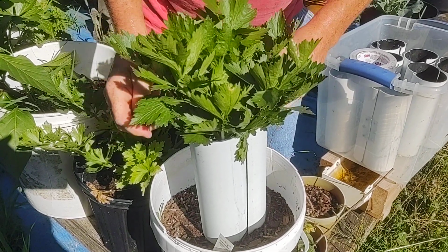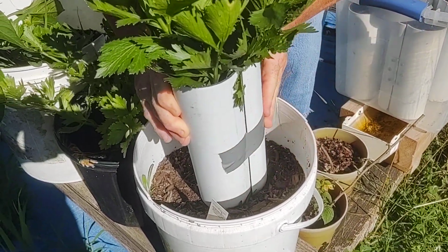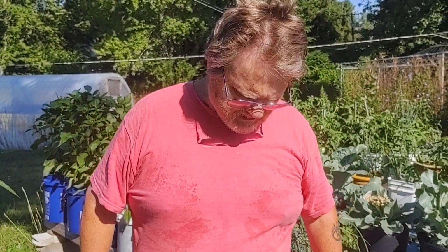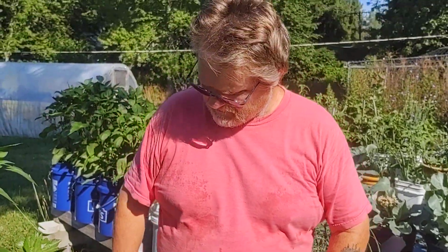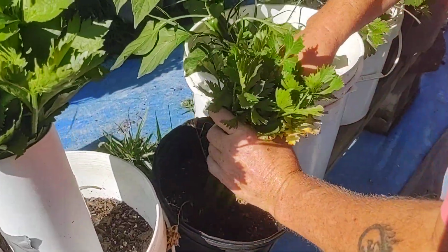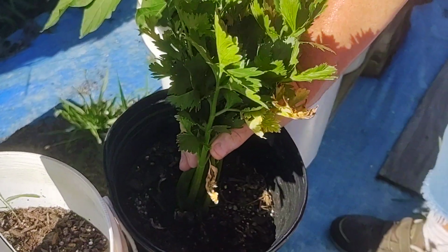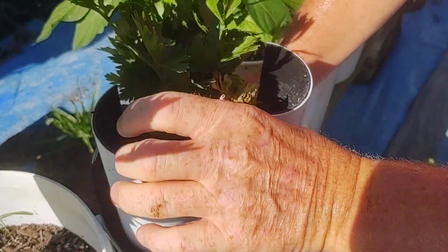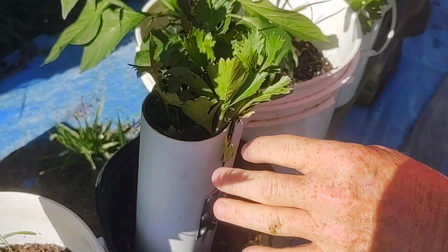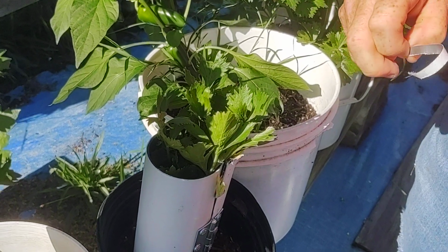It's not so bitter. Usually blanching is cooking, so this isn't cooking. Yeah, this is different. It's just the same word. I'm just putting a piece of duct tape on there to keep it so that it holds up around the celery. But what you do is you bring the leaves up around the, take these two dead ones off, throw them out. This one's kind of small, but it'll still blanch the same way. You leave your tops out so they can get the sun in the water. So just use that little piece of tape.